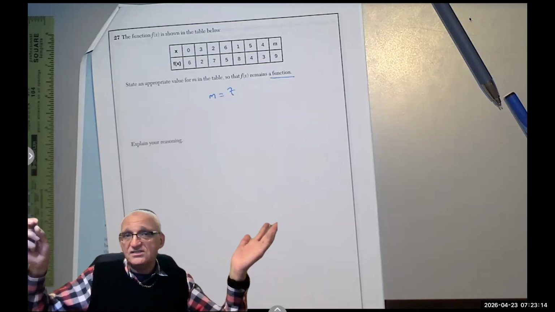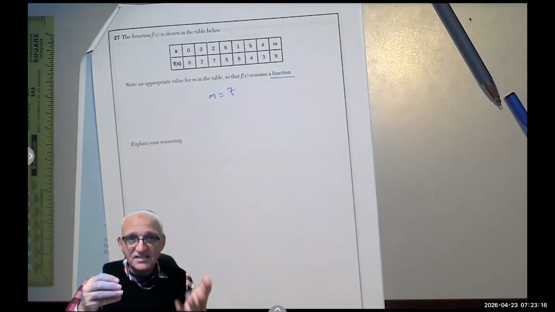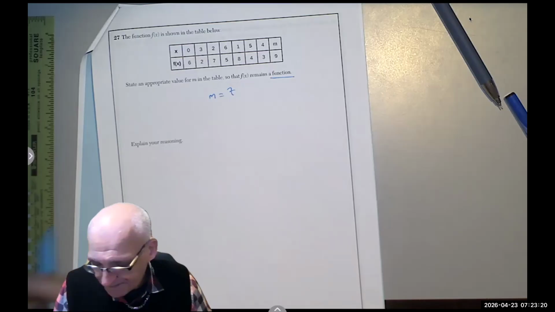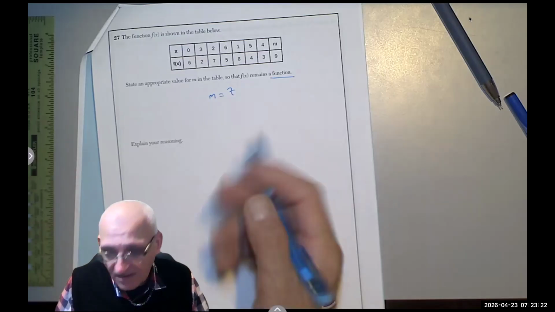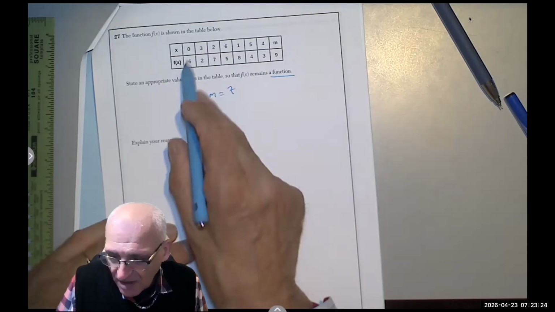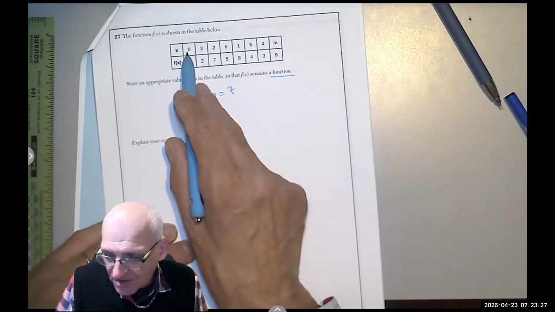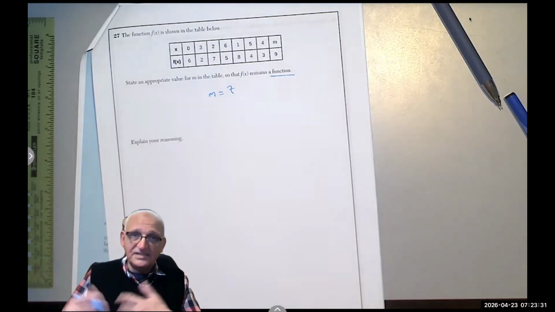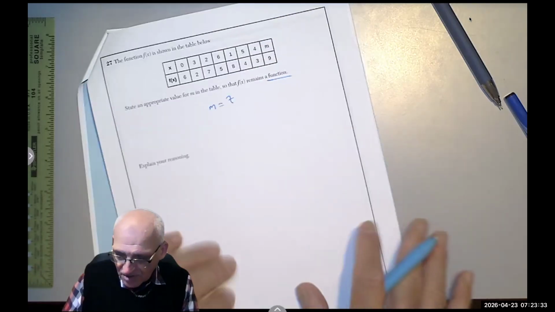It may not intersect it at all, but if it does, it doesn't intersect in more than a point, just a single point. And that's my reason. If I pick any value between 0 and 6, that would become a relation, not a function. So that's the third problem.